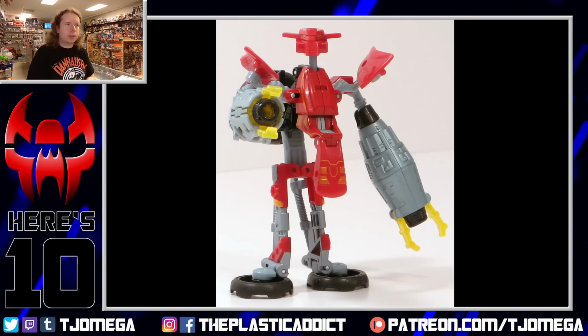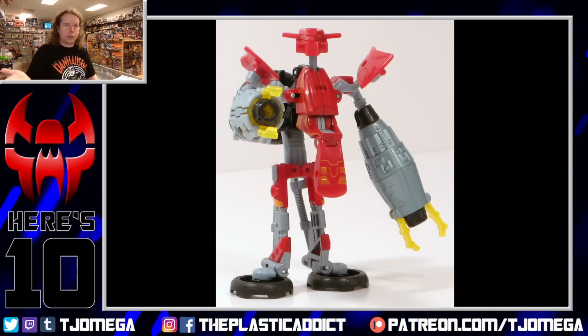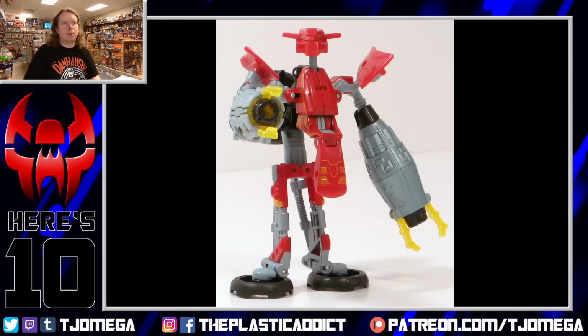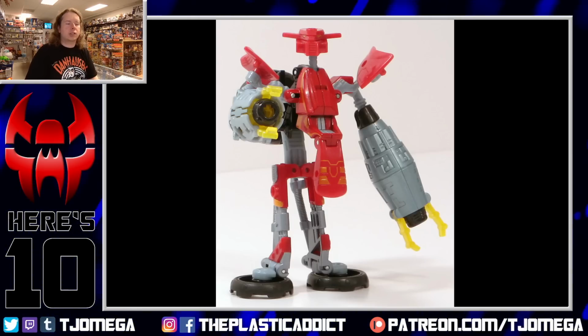To be fair, I could have put the tank drone toy in here too. It's another basic class figure that basically does the exact same thing. It's a tiny version of a large figure that more accurately represents the character from the cartoon than the original version. That said, I always had a soft spot for this one because I felt like it had a harder time making the vehicle mode and robot mode work together. But it does a nice job, and as a tiny little desktop-sized Thrust, it's not bad at all.